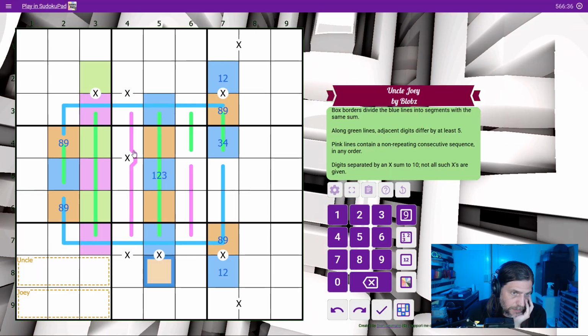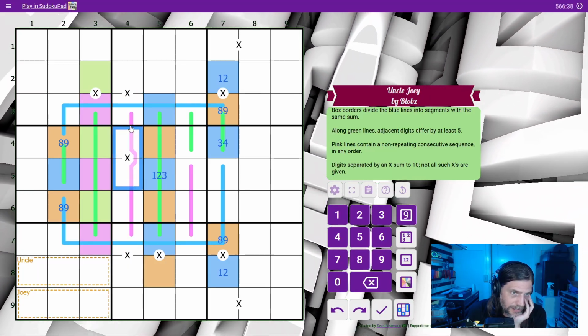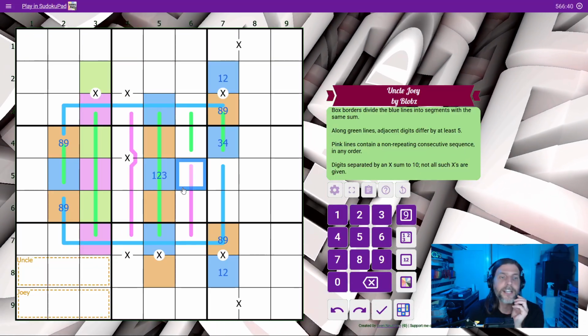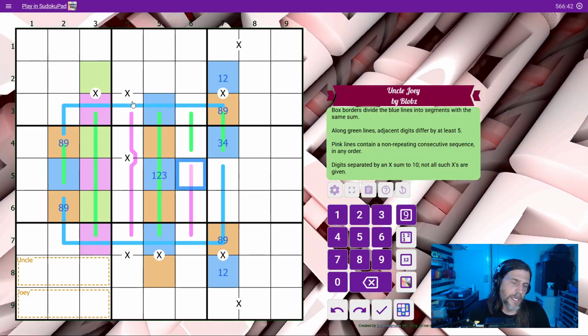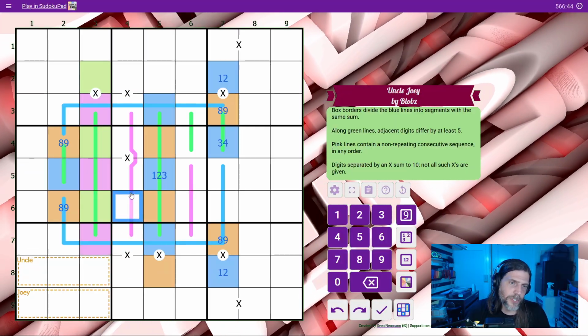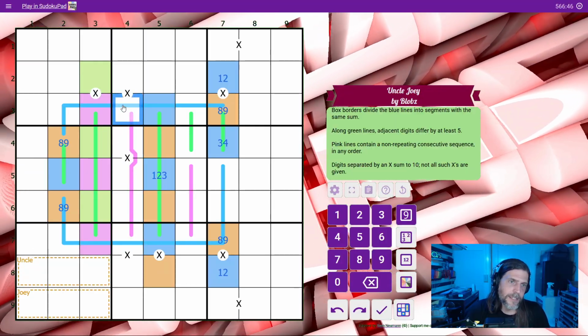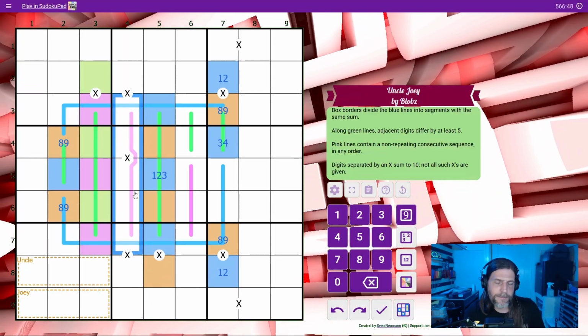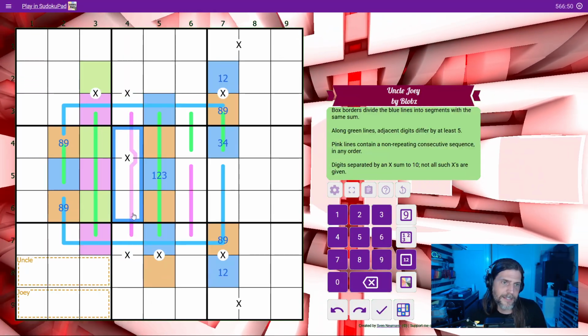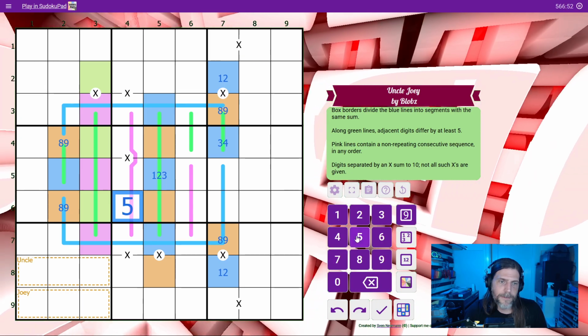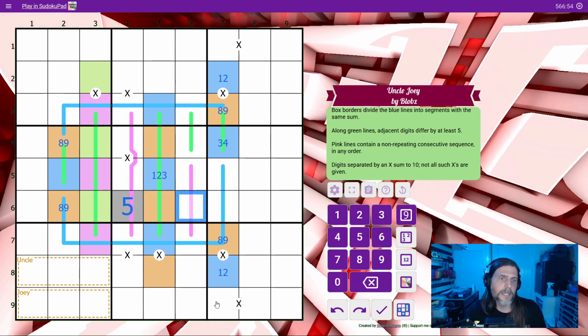This low digit, oh, right. We didn't think about this rim band. I love this little zig. It's a very, very charming little zig here. The thing about this zig, 1, 2, 3, 4, 5 is a 5-cell rim band. There must be a 5 on it, and that's not on an X. So that's a 5.